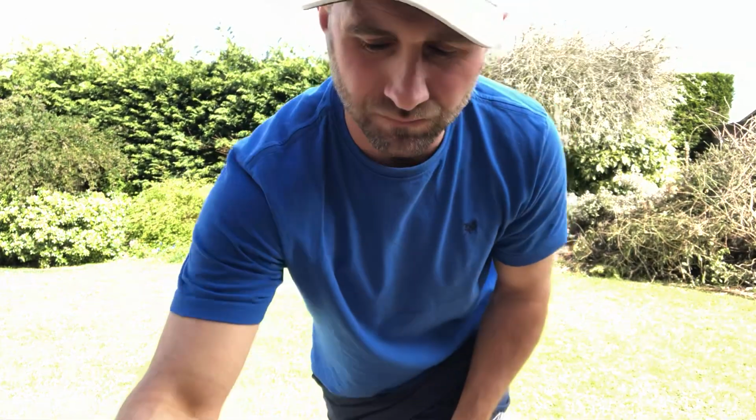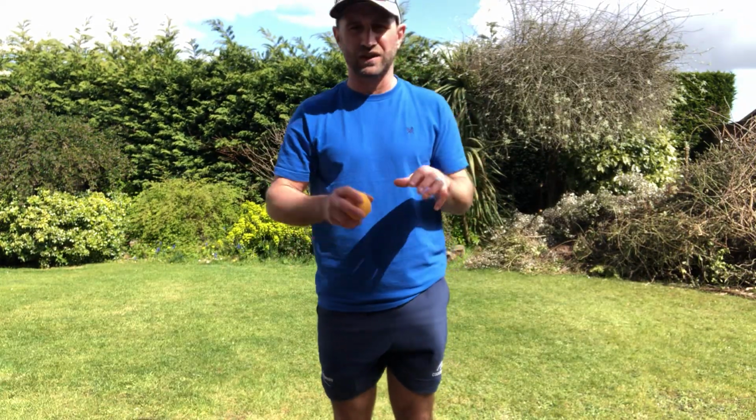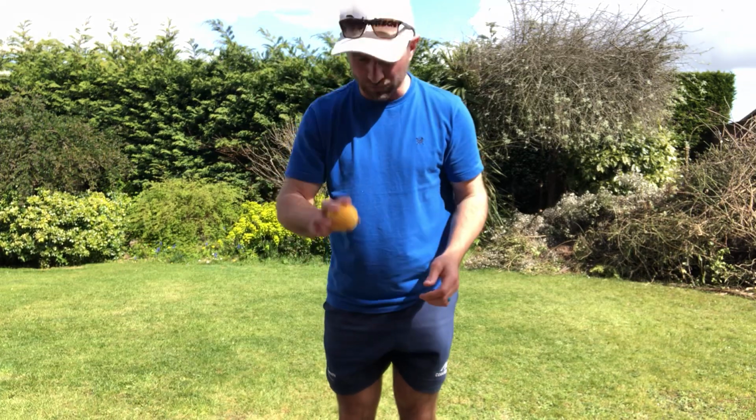The first thing you need to do, which I always like to practice, especially with the Key Stage 1 children, is just a simple bouncing and catching. So I'm going to put one of these tennis balls down and just practice bouncing and catching the ball to myself. Please do this on a patio or hard flat surface. You don't want to be doing it on soft fluffy grass because the ball obviously won't bounce up. So just practice bouncing the ball.